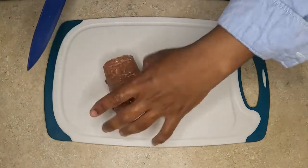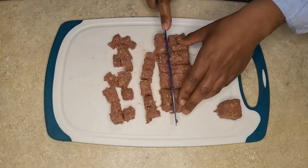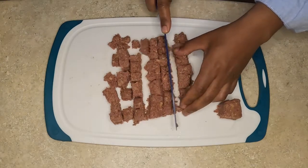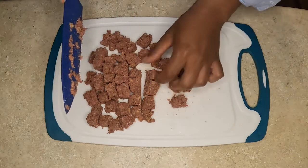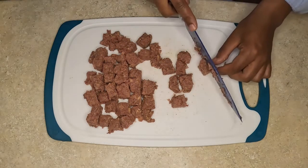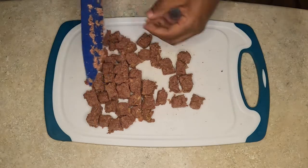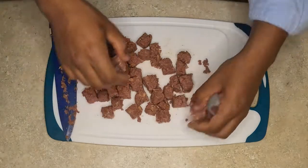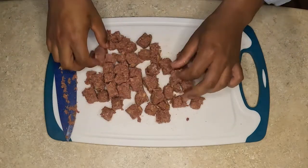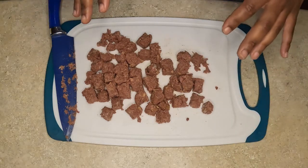We're gonna cut this into cubes. The recipe is kind of vague on the size of the cubes, so I hope this is big enough. Also, what's gonna stop this from just turning into a mash in the cooking process? I don't know. Let me know down in the comments. We'll see how this turns out. And then let me know if there's an extra step that I'm missing to firm this up. Do I cook it separately?